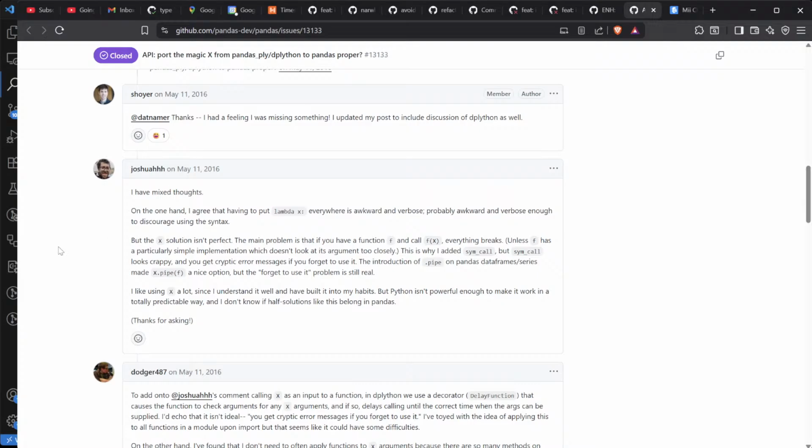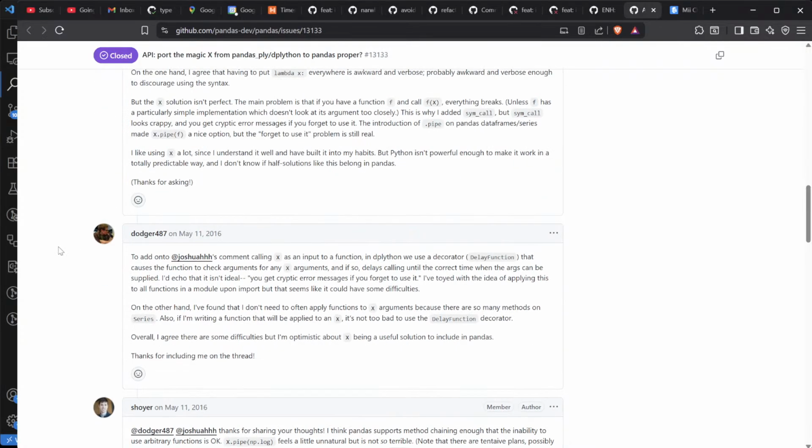Yeah, people have mixed thoughts. And they said they don't like how if you do f of x, everything breaks, but that was resolvable. In fact, we did resolve it in the pd.col PR. This is why I added simcall, but what is this?